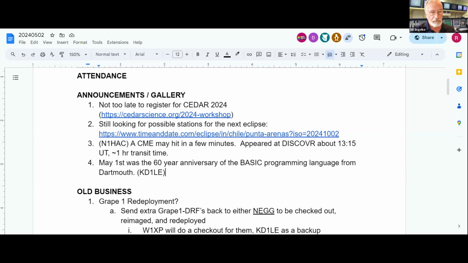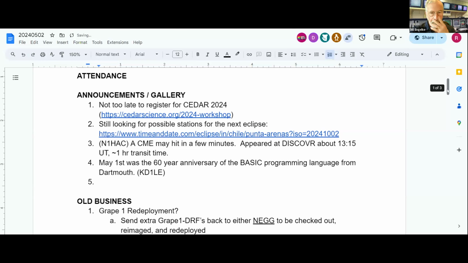I just have to make an announcement about a simulated emergency test that our IT department is doing in mid-May, right during Hamvention, the 18th and 19th. Good day to go to Hamfest.